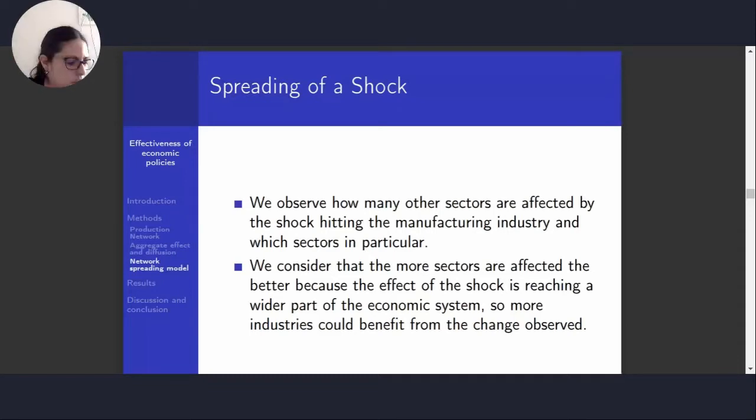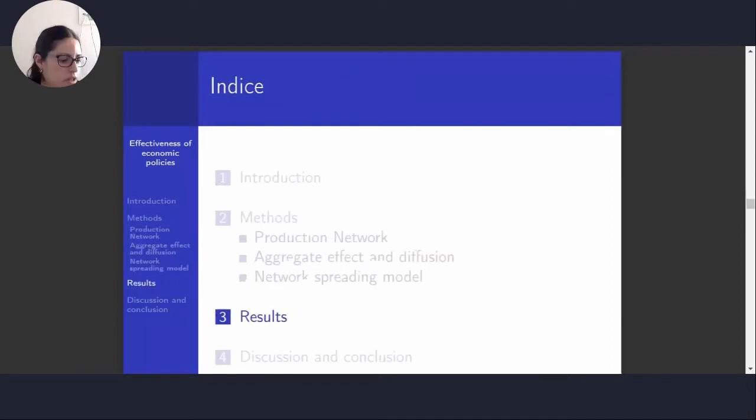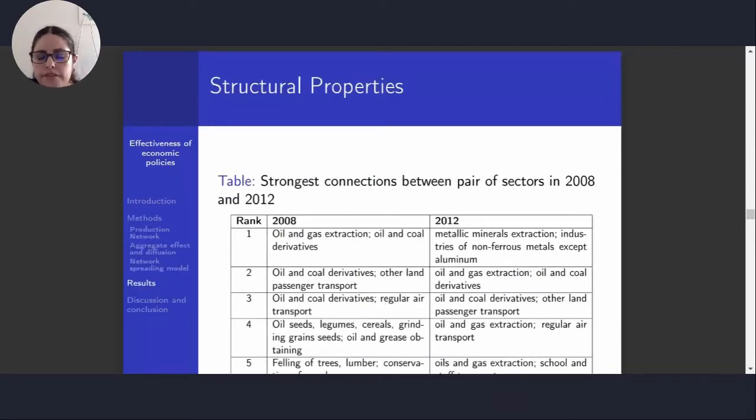Okay, so this is all from the methods section. Let me go to the results because time is running out. For the results, I have different sets of results. As I said, I was focusing on providing rankings and seeing the role of these exporter sectors, and differences between, for example, maybe the exporter sectors were producing a lot, but the effects of these different types of shocks in these sectors were very limited. So maybe that production would stay within those exporter sectors and wouldn't spread or have spillovers to the rest of the economy. And that's why their effects on production in the long run are not being successful.